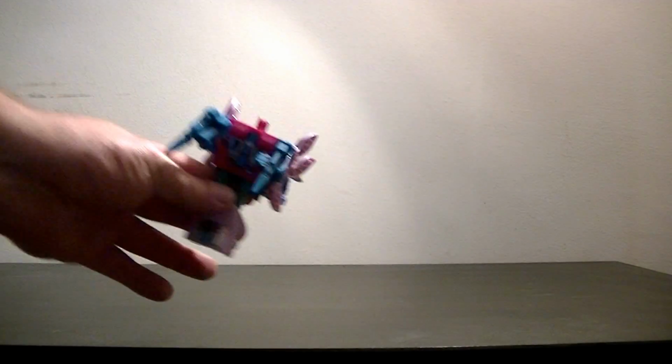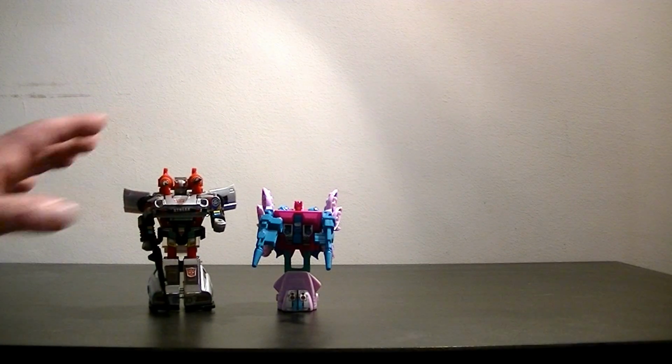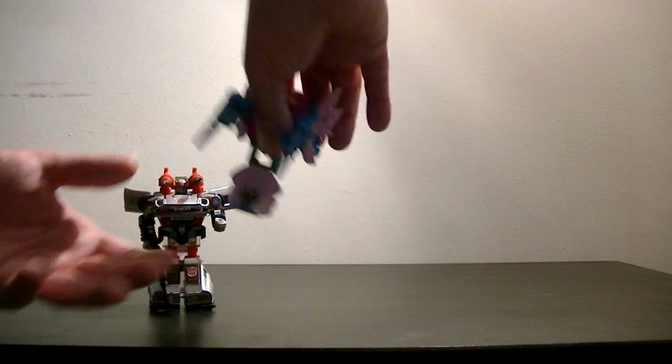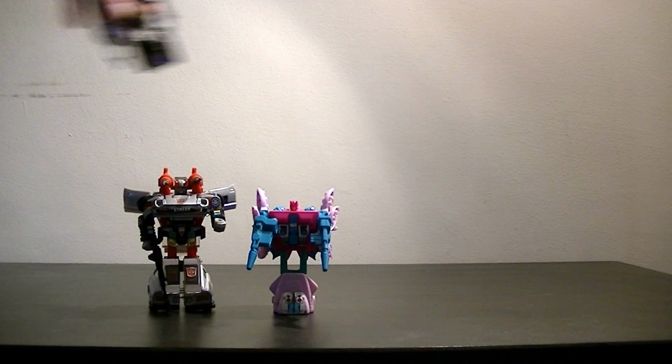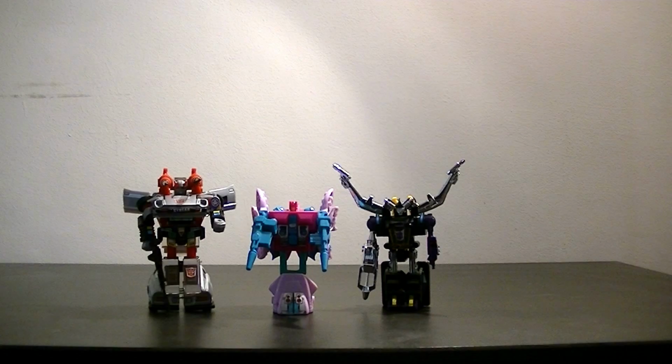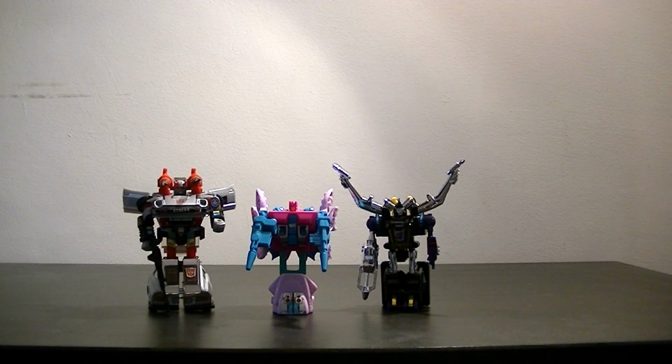In terms of robot mode, well, it's relatively tall. I think that's probably the best we can say about Tentakil. If we look here, compare him with Silver Streak, he's shorter, but he's not too much shorter, and he's on a par with Shrapnel here. So aside from Snaptrap, he's probably the tallest of the Seacons. I know that's not saying much, but it is worth acknowledging. He is actually a reasonable height. I would prefer it if he was a little bit taller. I prefer it if they were all a little bit taller, but actually that's not too bad. I'm quite happy with that height-wise.